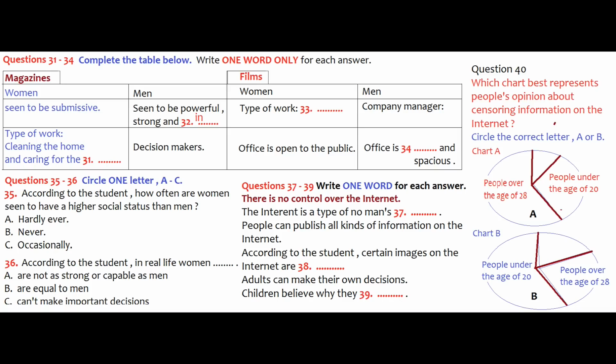Now, even though this is a women's magazine, as you can see, women are portrayed in what we might call a submissive role. That is to say, that they are always the ones doing the housework, going shopping, or caring for the baby. In fact, you may notice that most adverts concerned with household products, such as cleaning materials, as well as food and baby items, are generally directed at women.